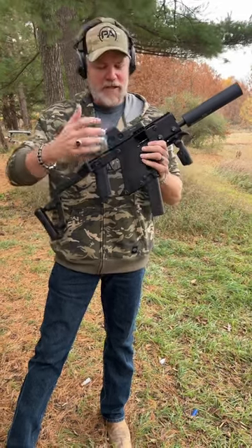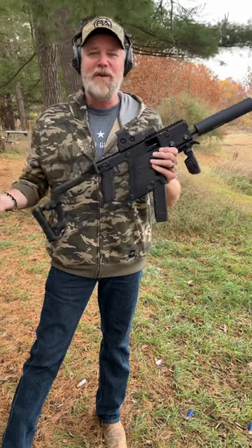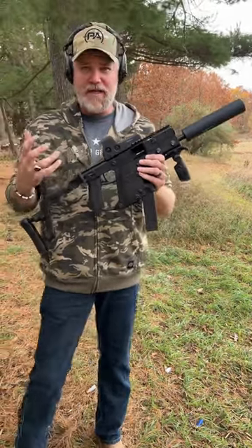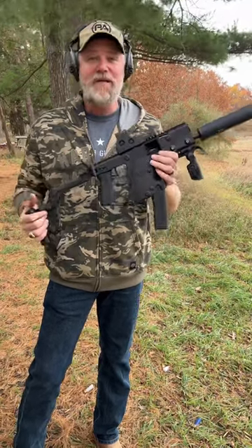Now, its true benefit is in its recoil mechanism in full-auto, but you can't have that because this is a post-86 firearm, so they're offered in semi-automatic. I've fired these on full-auto — they have a very high cyclic rate, they're extremely controllable, and that's the draw to these for those that can have them in full-auto. But as a semi-auto, it's just kind of a novelty, but it's a fun novelty.